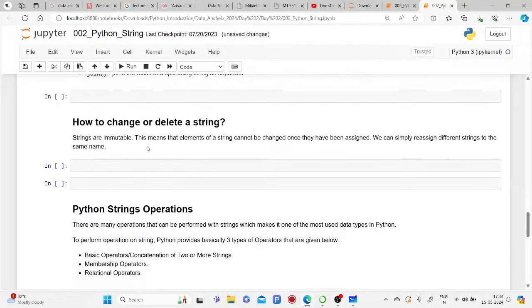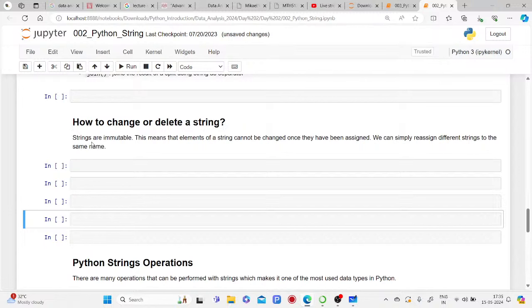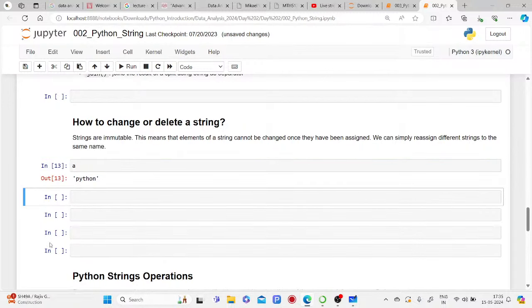Okay. Now moving on to the next part. Dear friend, are you able to change any characters in the string content or delete them? Of course, as I have already specified, strings are immutable. Got it? Strings are immutable. In such a case, let me have A equal to Python.